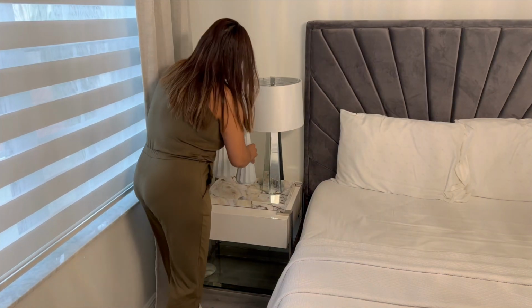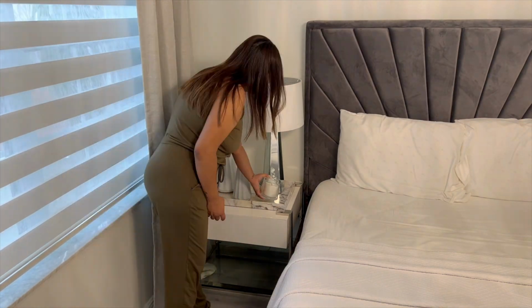For the other side of the nightstand, I added the JCPenney Christmas tree and I also added a candle to this side.